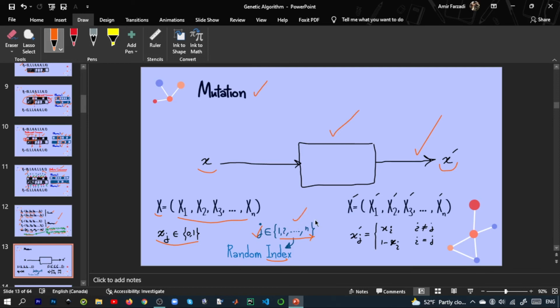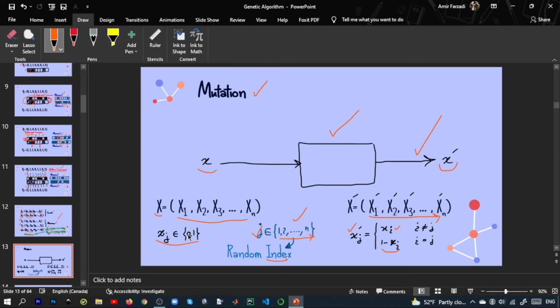And after selecting an index, we are going to alter xj using this set of equations. We have x prime as this, x prime 1, x prime 2 up to x prime n. And we have x prime i generally equal to xi for i's that are not equal to j. And if i is equal to j, then we must replace this value with a different value. And we know that we have 0 or 1 as possible values.